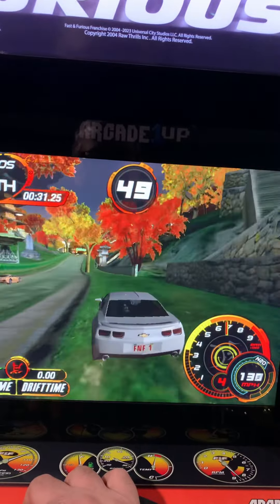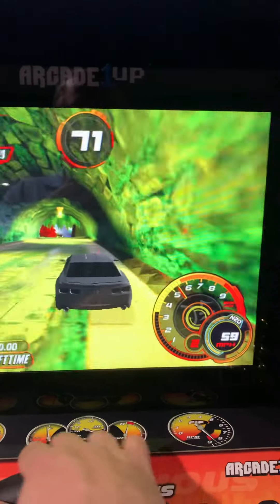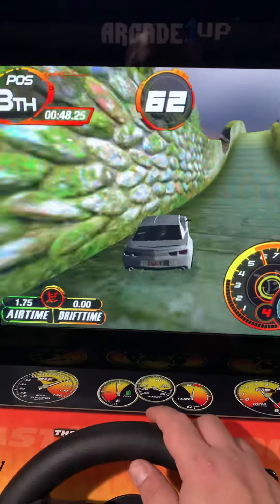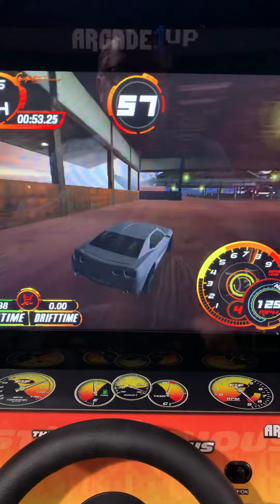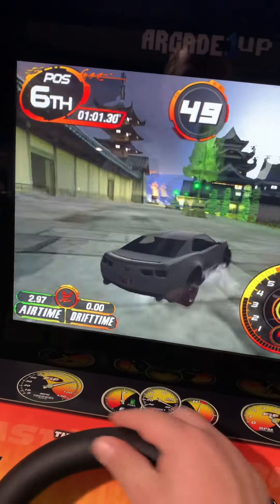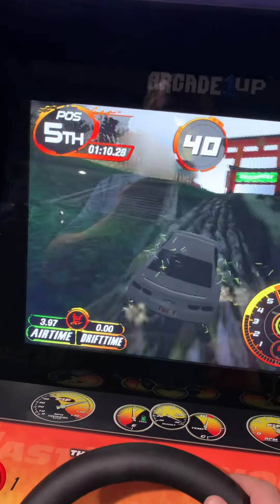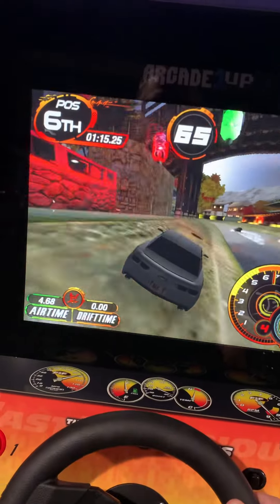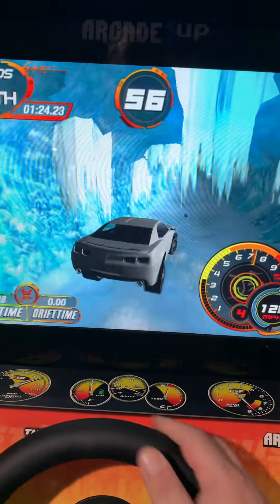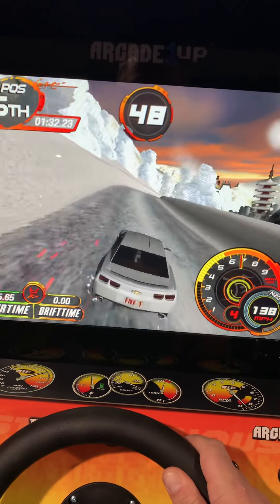I'll tell you what — if they're able to do the buy stuff mod on this like they had on Ridge Racer, this could be the one to own. Driving like Chevy Chase in National Lampoon's Vacation here. Shot the music up a little bit. Nothing says Far East like heavy metal, right? One thing I'm not really a big fan of with these stand-up racers is being older or heavier — you're going to have some issues with the hips trying to put too much weight on one end, and you really start to feel the burn playing too long. But it could also be because of the way I'm holding the phone.